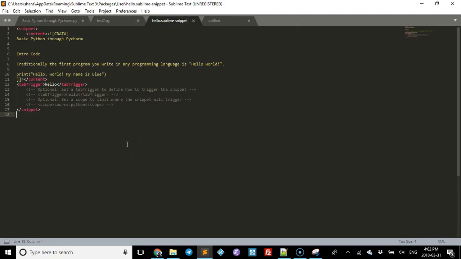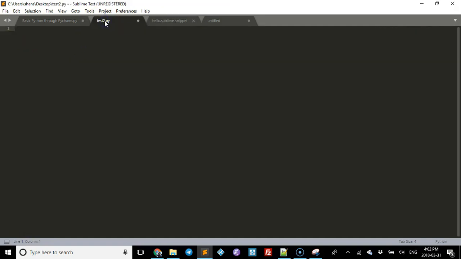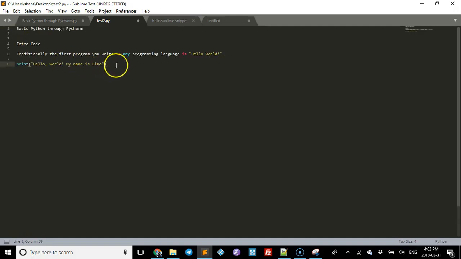I'm just going to show you a couple more quick things before the end of this video, just to help you out a little bit. One of the things is that your trigger has to be exactly like this. It can't be capitalized. If it's all lowercase, it needs to be lowercase. So, for example, if you went capital H and hit tab, nothing happens. But if you go lowercase, as you can see, it brings up a little context menu for you, or you can type the whole thing and hit tab, and it'll put it in.